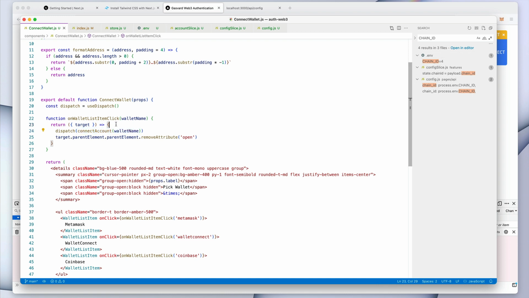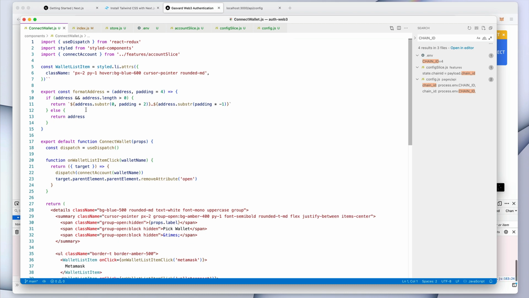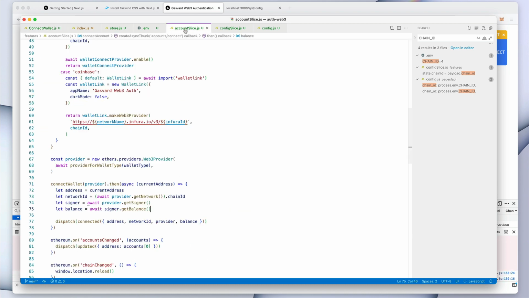So let's see what this one here does. Connect account is also something that we import from our account slice.